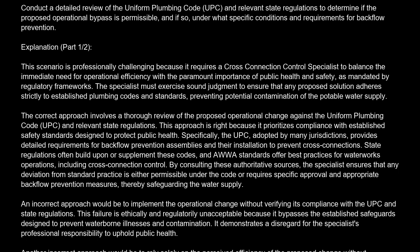State regulations often build upon or supplement these codes, and AWWA standards offer best practices for waterworks operations, including cross-connection control. By consulting these authoritative sources, the specialist ensures that any deviation from standard practice is either permissible under the code or requires specific approval and appropriate backflow prevention measures, thereby safeguarding the water supply.